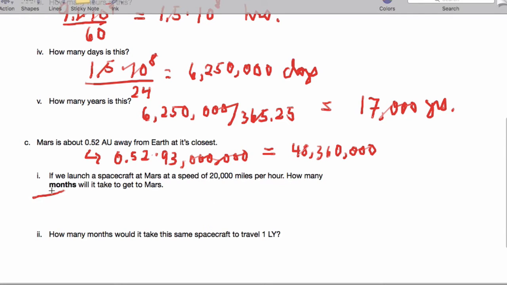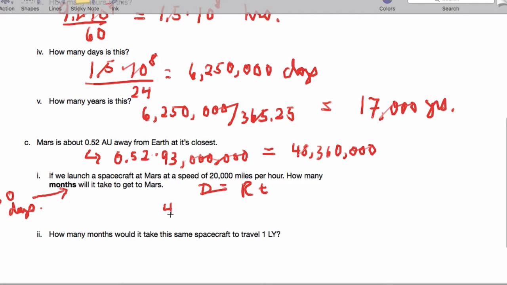I should have been clear here. I don't know if I wrote it in the previous thing with my unit conversions. I should have said that 1 month is about 30 days. So I will actually add that to the various formulas that I give you for part 3 of this little quiz. So now we're going to say distance is rate times time.